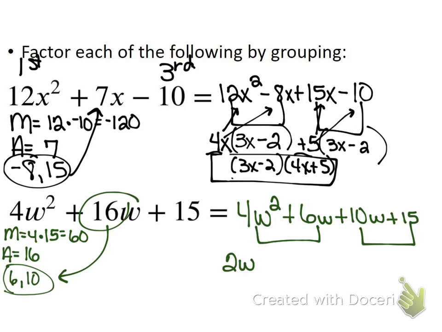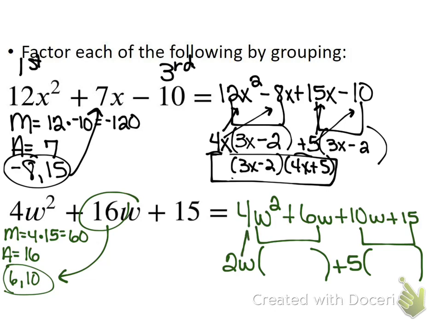Okay? So then what's the greatest common factor for my second group? 5. Good. And what's the operation sign in front of the 10? Positive. So I bring that on down. Now, do I have this all right, guys? Yeah. Okay. Now we're going to go ahead and use the greatest common factor to factor out our groupings.